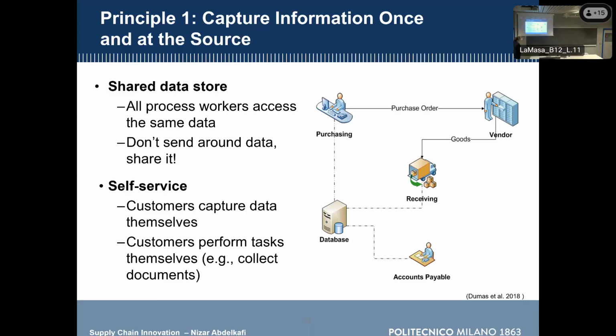Okay? So this is also what some companies have been using in the past. For example, when you'd like to travel with the airplane. Of course you can still do it, but I remember many years ago, when I wanted to travel by airplane, I had to go to the agency and give my data to the agency. They would insert it in the computer, and then they would issue a flight ticket. But it was really a long time ago. Did you have this? No, perhaps never. So you buy online, right? And when you are buying online, you are providing all the required data yourself. So more or less, you are not sharing data. What you are doing is that the customers are capturing the data themselves. So you are inserting the data, and that data is accessible to all employees of the company.